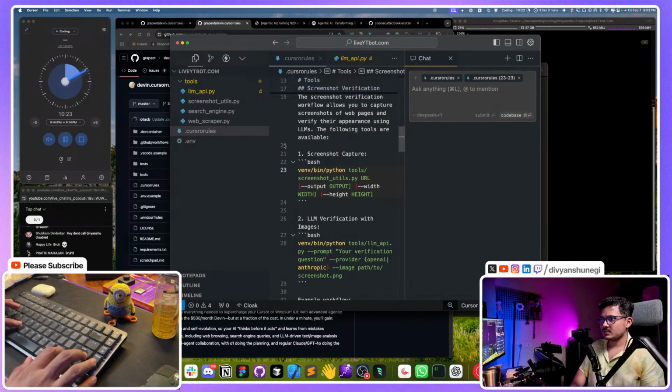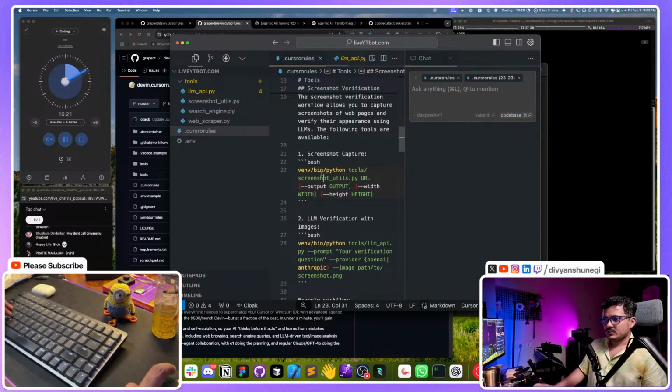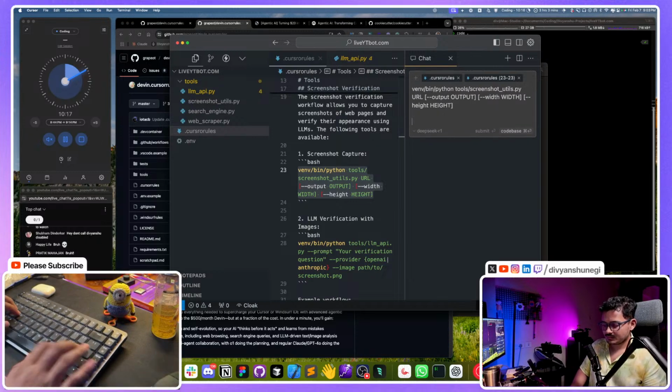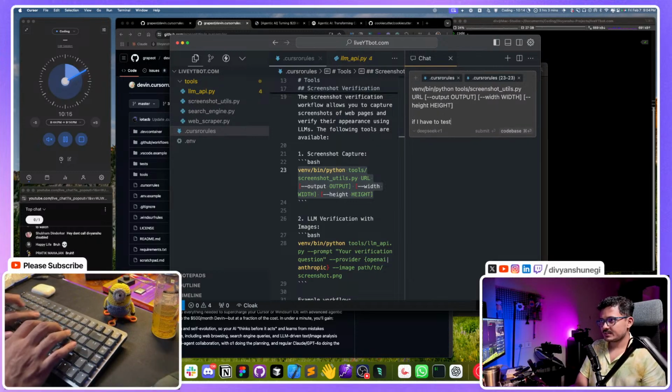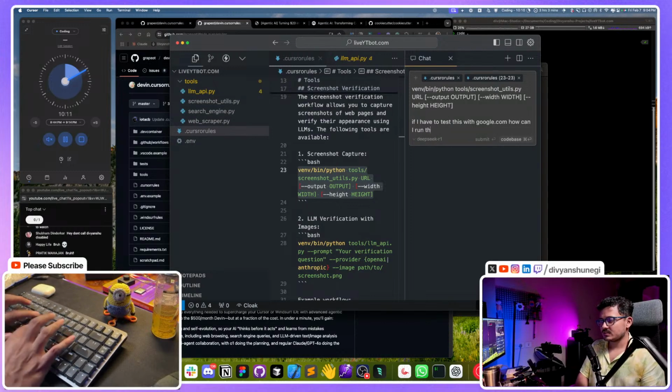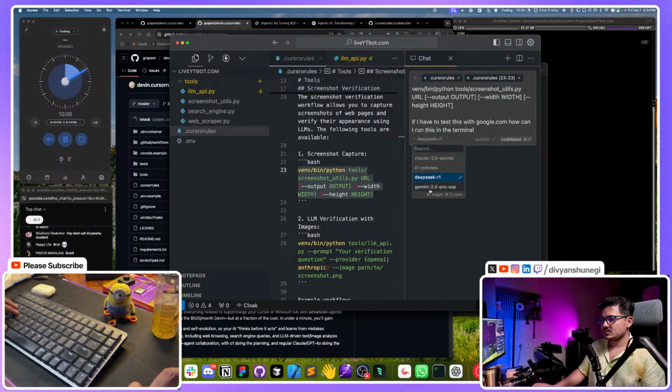Command L. If I have to test this with google.com, how can I run this in the terminal? DeepSeek, Claude.